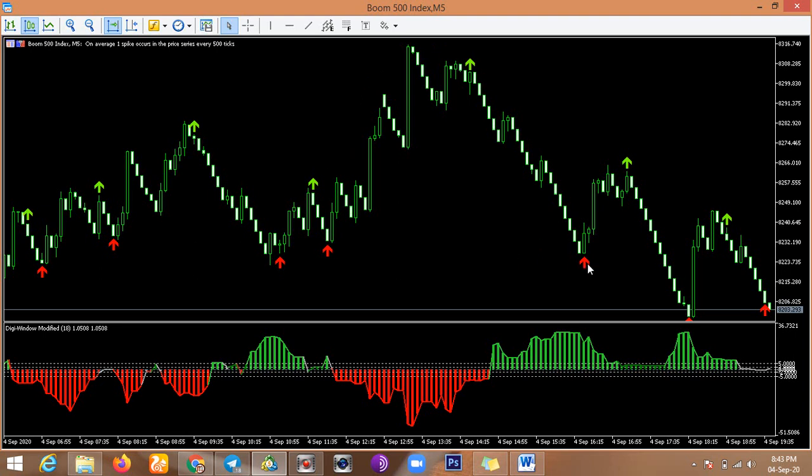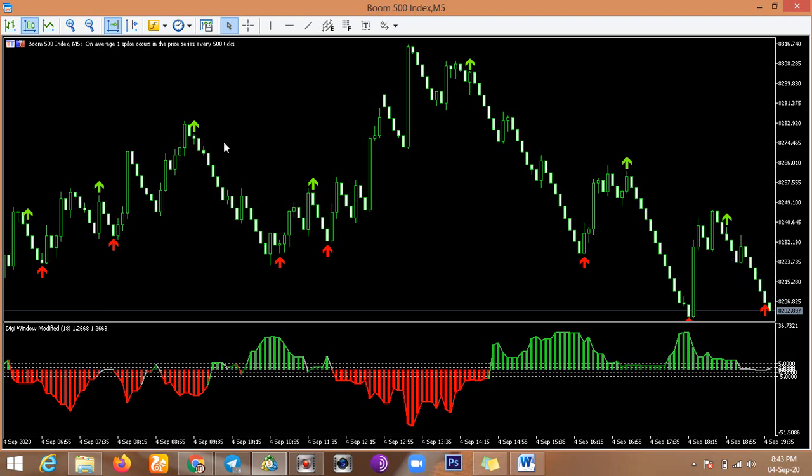You can see that right here it came down. This is the same support level that the market is consolidating. It went back up, so it broke it here. So now it came here, but right now the arrow is out right here. That's like a kind of warning for you. So if you're in the market and the arrow is out in this manner, then it's time for you to leave the market.